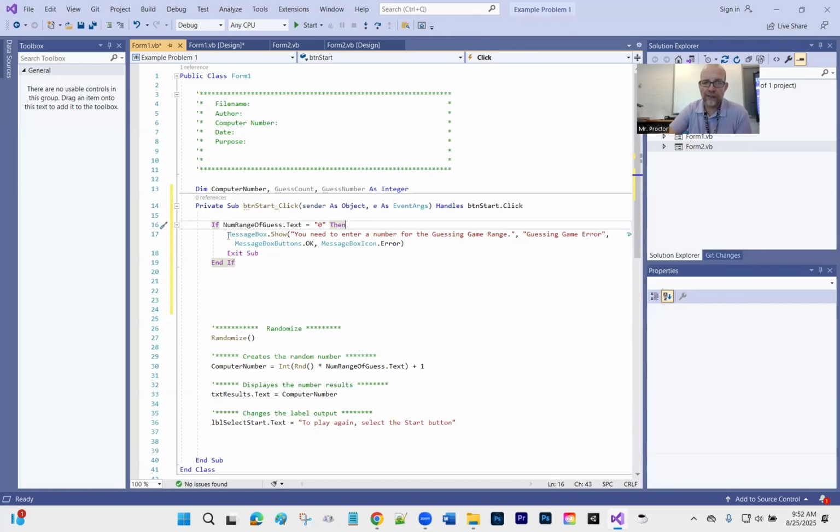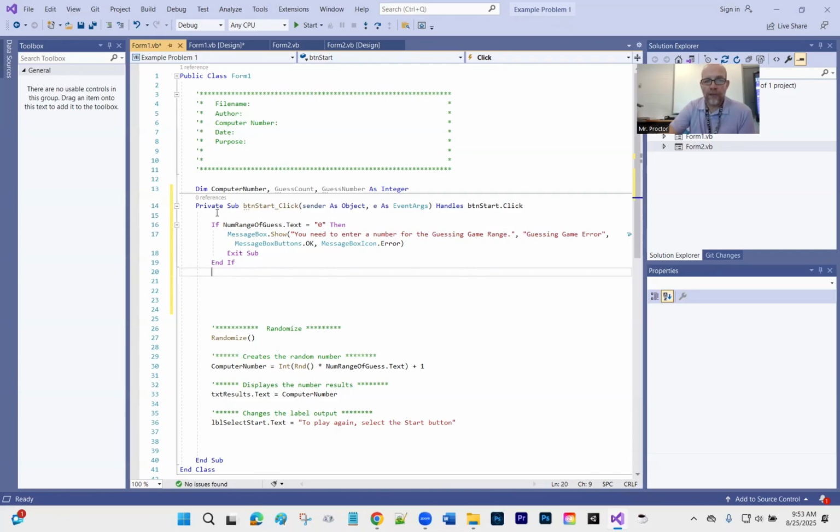I'm asking you guys to type all of this here in order to successfully complete this. If this is true, it's going to exit this message box and put you back in the program, because you should not get penalized when you messed up and didn't enter a higher number. So all this is basically doing is exiting the program because you have a message that you did not select the right number for the guessing game.